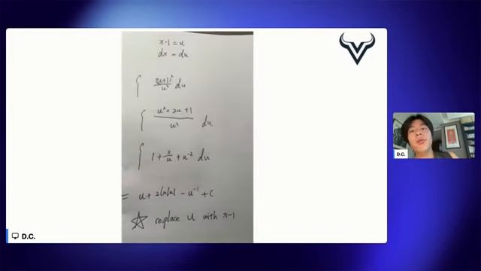Yeah, here what we did is we replaced x minus 1 with u, and then dx is du after we differentiate both sides. Then it changes to the integration of u plus 1 squared over u squared. And then we expand the square on the top. It's u squared plus 2u plus 1 over u squared du. Then we split up the numerator into 3 parts and divide by u squared, which gives you 1 plus 2 over u plus 1 over u squared, which I wrote as u to the negative 2 du. Then it's just simple integration.